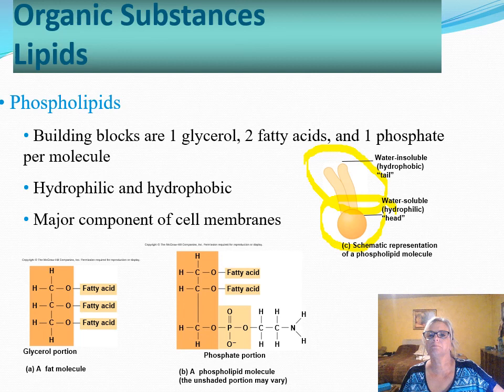Hydrophilic means hydro means water, philic means loving. So that's going to be the polar end, and it's going to be water loving. Hydrophobic is going to be, because it's fatty acids, the nonpolar end, and it is going to be water fearing, so it doesn't like to be around water. Okay, so this is really, really important to how our cells and our phospholipid bilayer of our cells is constructed. Okay, it forms that phospholipid bilayer. It's a major component. It's a protective layer for the cell. Okay, so major component here of cell membranes.